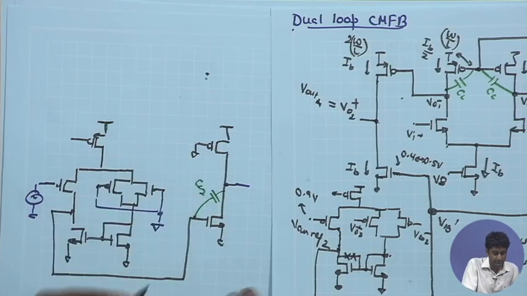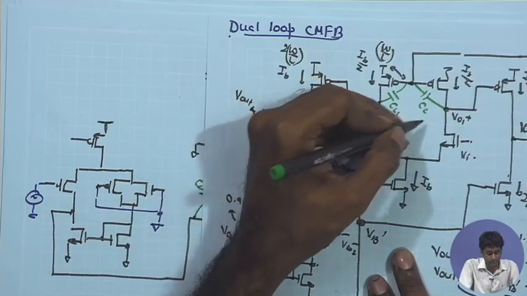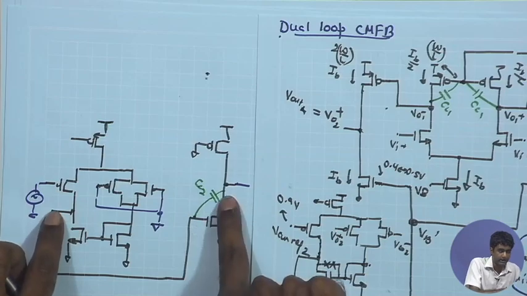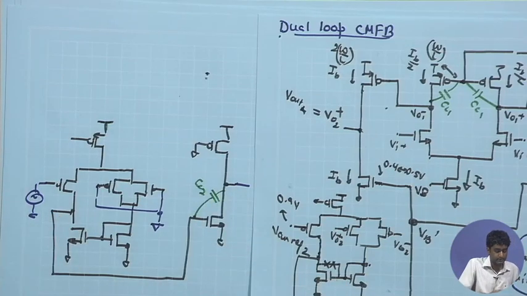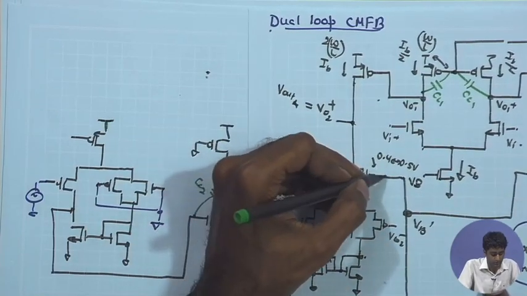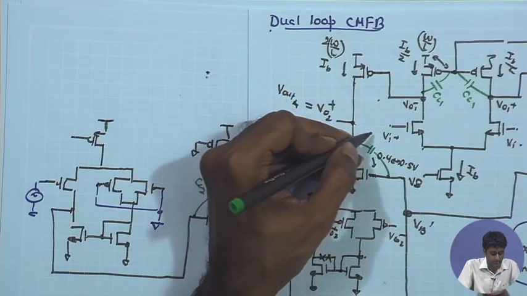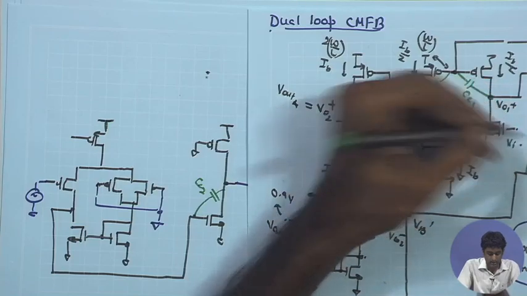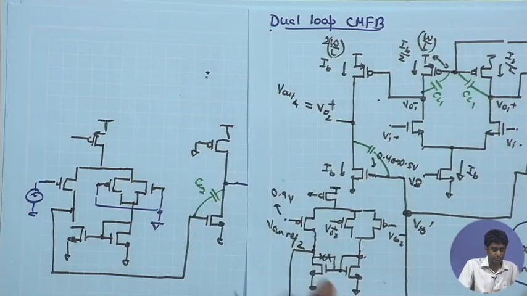So, again you can put a CC2, let me call the previous stage CC1 and this is CC2. So, we are going to put a Miller compensation between the output of the error amplifier and output of the second stage. So, in the differential loop, if I draw it in the actual circuit, you are going to have a capacitor between the output of the error amplifier and the output of the two stages.